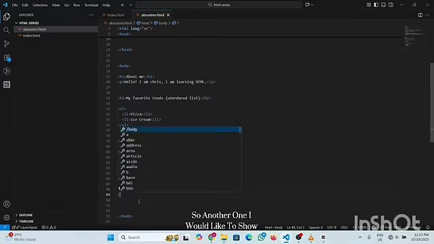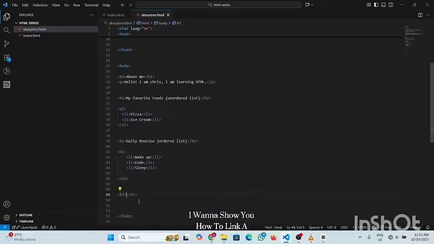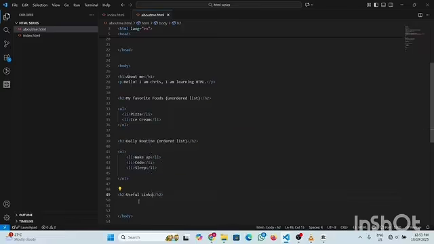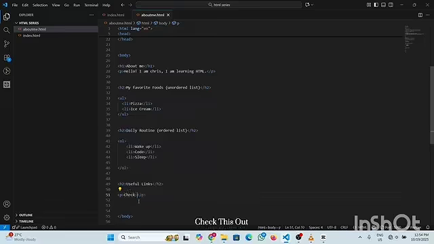Another one I would like to show you is how to link a file. I'm going to open H2 and say useful links. Then I open a p tag and write check this out.